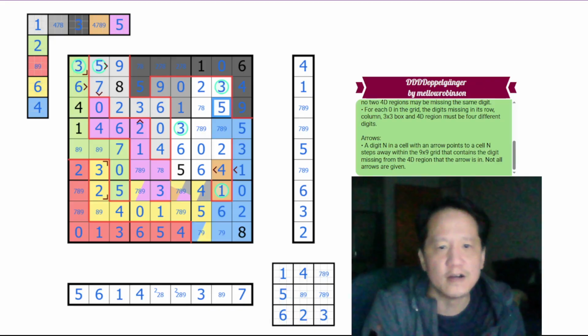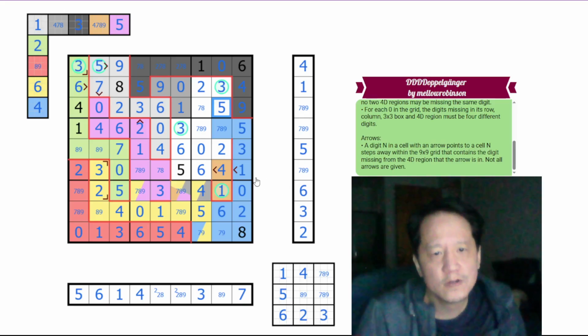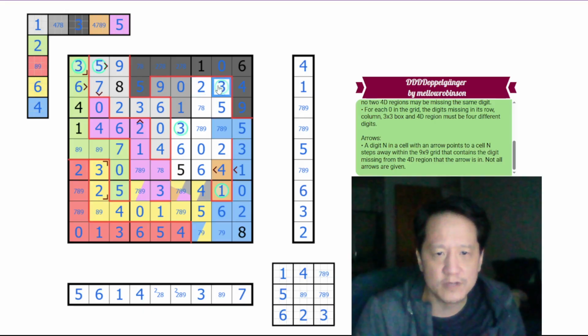This has to be a 5. So this is a separate region than this. So one of these is orange, one of these is medium. If this were orange, the problem is that this would have to connect this way because it can't connect through the 6. And then this 6 would be blocked from the medium. So this must be medium. This must be orange. And it must include the 6. And then the 0 already is part of medium. So this must be orange too. So this is orange, orange.